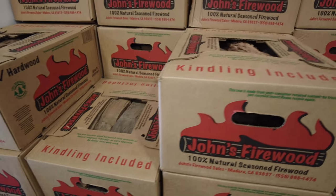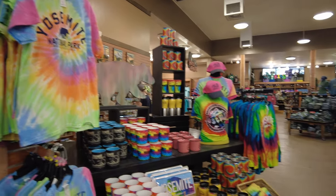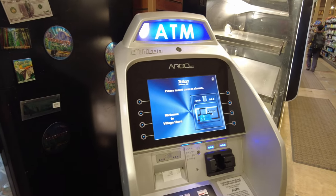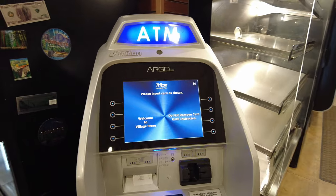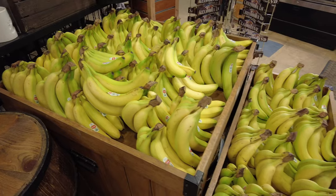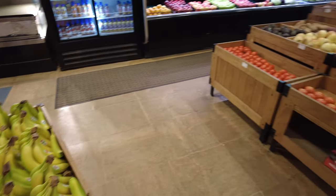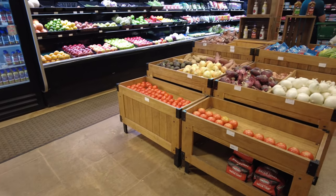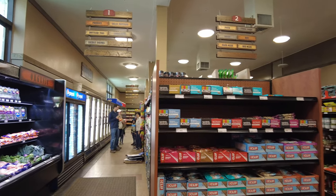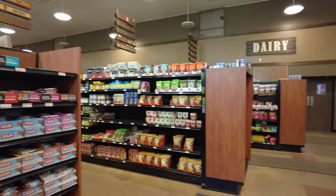There's firewood for camping, and a ton of Yosemite merchandise is available. If you forgot to bring cash, there is an ATM that is pretty convenient. Something I find super cool about the village store is that there is fresh produce. You pretty much have everything you need here, and there are aisles and aisles of tons of different things available.